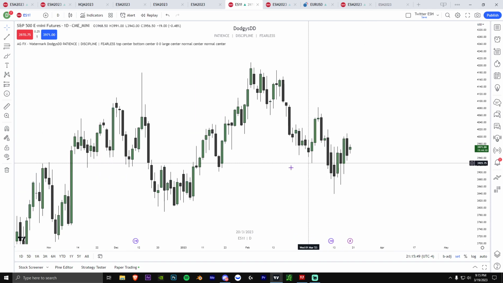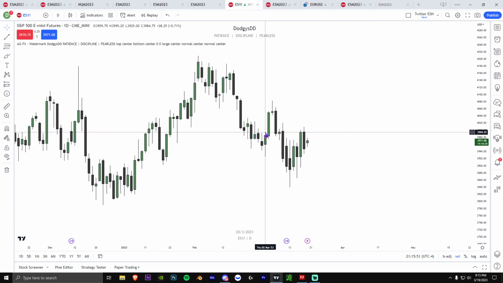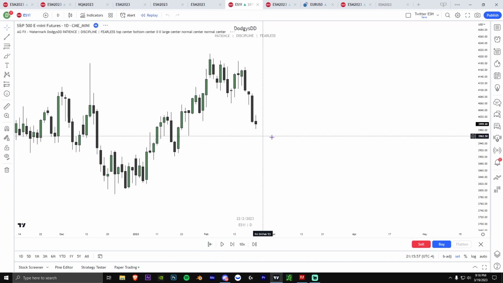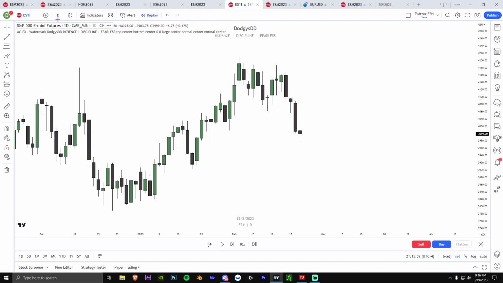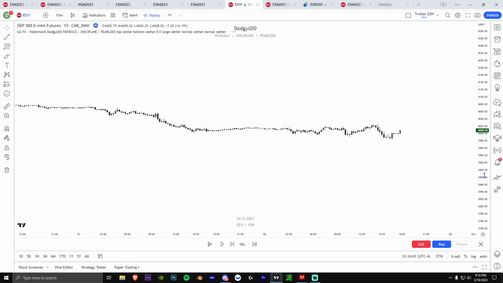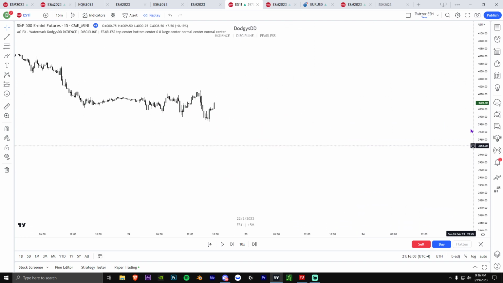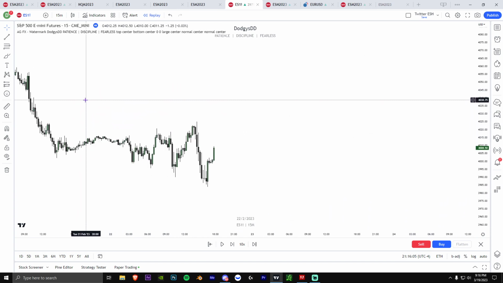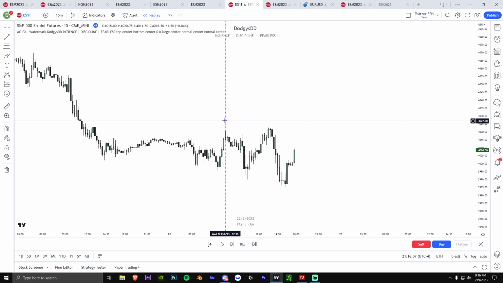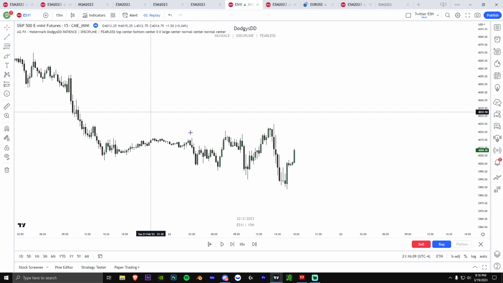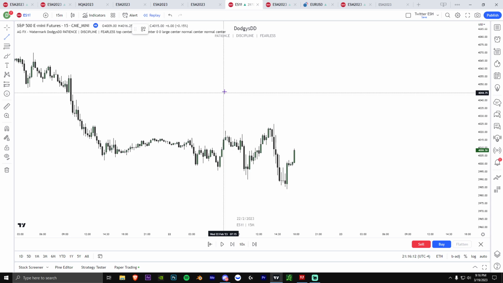But again, if we go to ES and go back to the time that I was looking at up here, I'm going to go to replay mode real quick. Okay, if we go to the 5-minute, remember, we're looking for price to support us going back into this daily fair value gap. If we don't see anything that we like, then we just don't take anything. So like here, what do you look for if you want price to go back up?